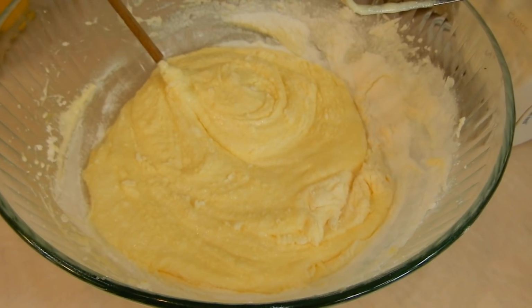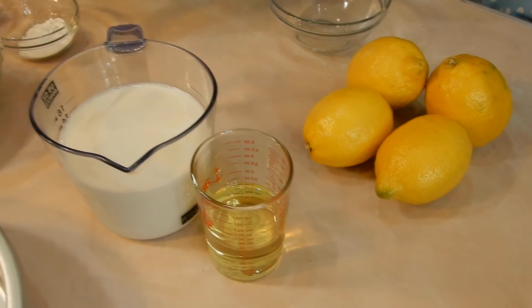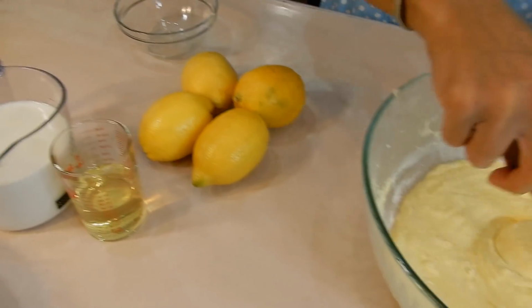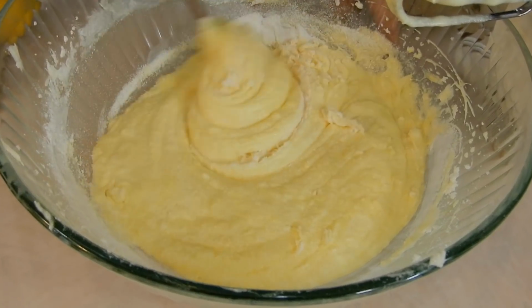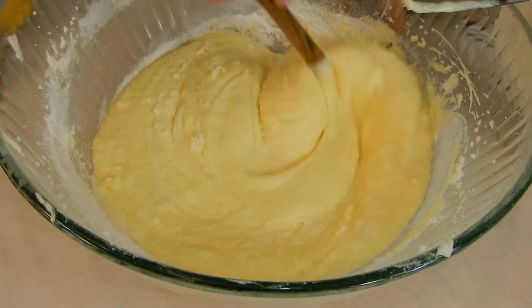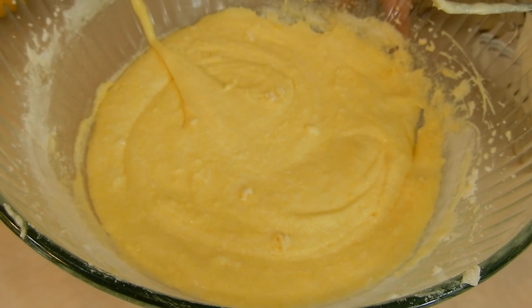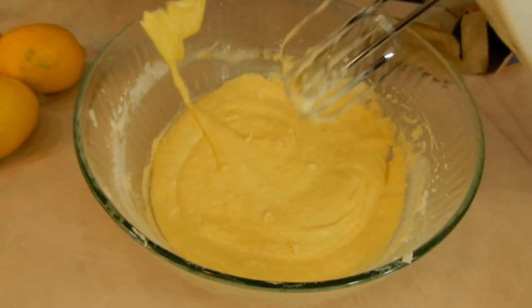Now what we're gonna do with the liquid stuff, remember we're supposed to have vanilla here, like a teaspoon of vanilla. We're just gonna put the oil into the milk, all right? Then we're gonna mix the dry together. Oh, I need somebody to help me zest some of these. I hate zesting lemons. And I had a really good zester that came with one of those slicer thingies. And let me tell you, it already went dull. I'll show you guys. So let me just mix this a little bit. Then we're gonna zest first, all right?